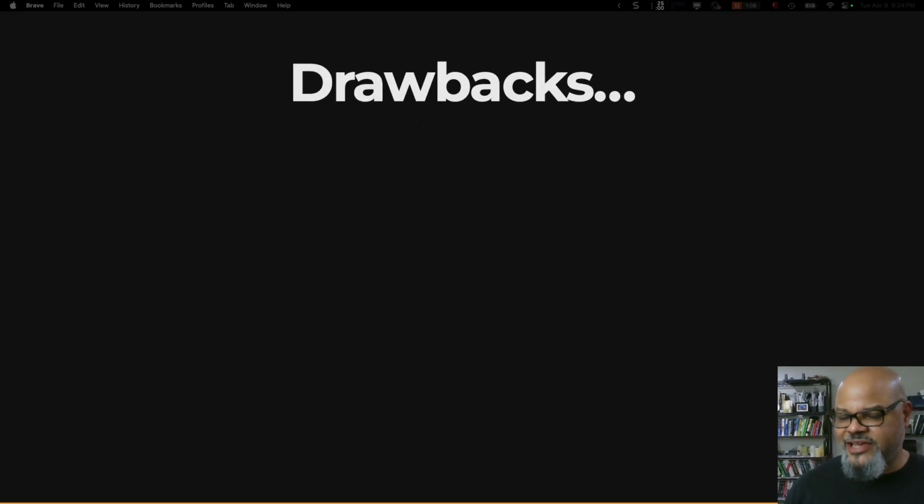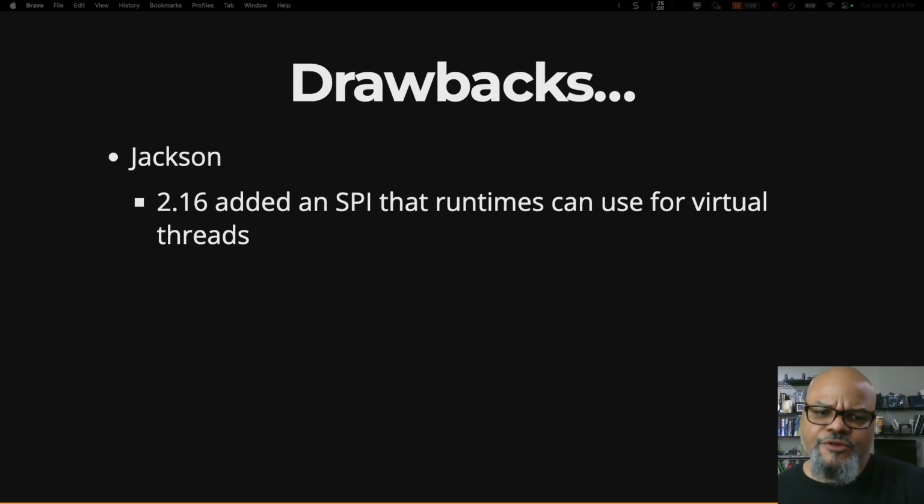So you just need to spend some time and look at the key dependencies you have and see if you have a version that supports virtual threads, or if maybe there are no issues with virtual threads at all because of the way it was written initially. You'll have to find out. Just as a couple examples, Jackson added support in 2.16, but really it's more at the level of the framework that integrates it, whether it's Quarkus or Spring or whatever. For those who don't know, Jackson is the most common way to work with JSON in Java. There are some other ways, but that's the most common one.